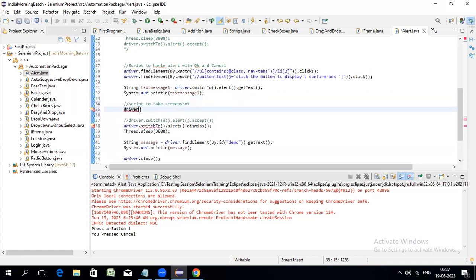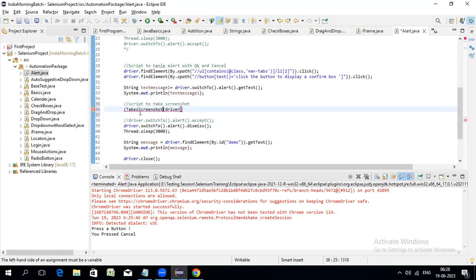So now I will make the driver take a screenshot. So what I have to do is wrap the driver, just mentioning take screenshot.